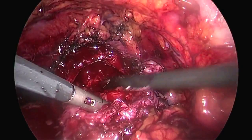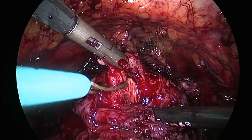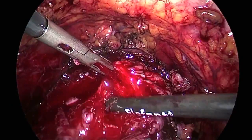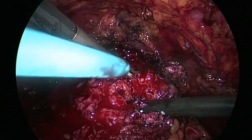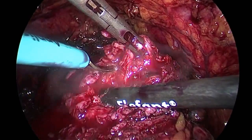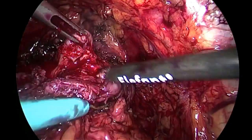Can you clean the lens, please? Coagulation, please. Can you coagulate? It's not this one. Coagulation, please. Coagulation, please.